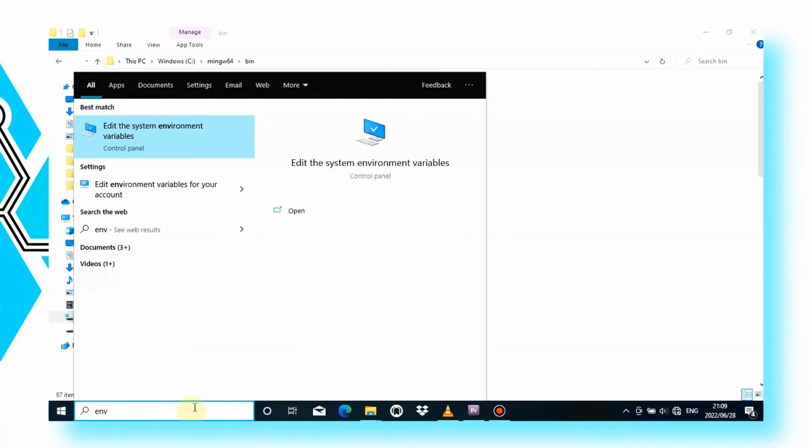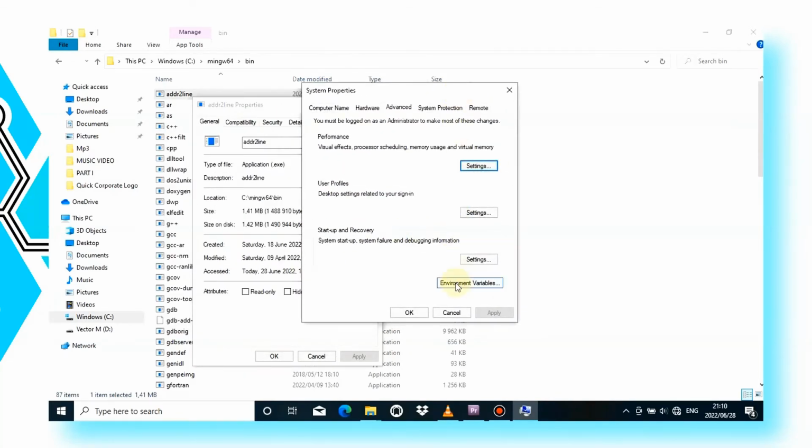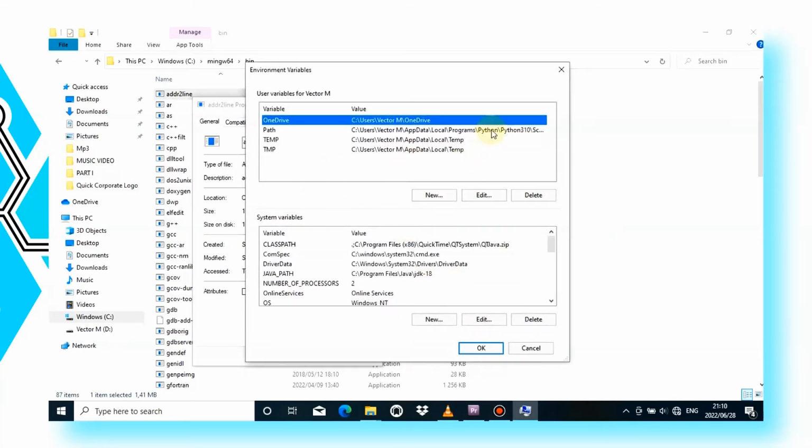Then open environment variables and add the path to the compiler.